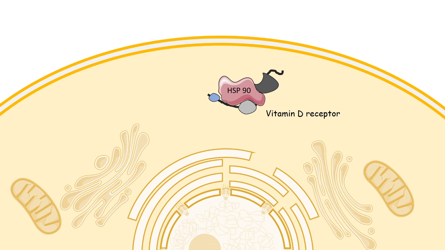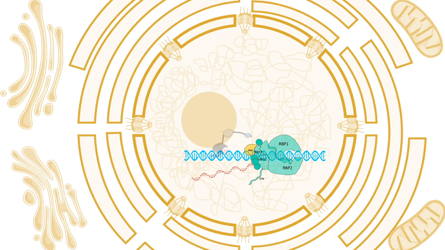Now vitamin D at a molecular level works via intracellular receptors. The receptor for vitamin D is bound by HSP-90 in the cytoplasm when vitamin D is absent. But in presence of vitamin D, the HSP-90 block is removed and as a result the vitamin D receptor in a ligand-bound format can move into the nucleus. And once it is in the nucleus it can start a transcriptional event.